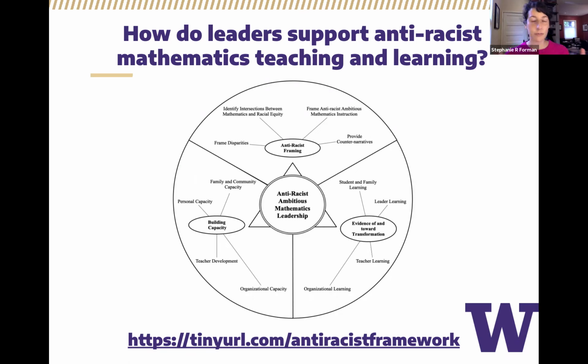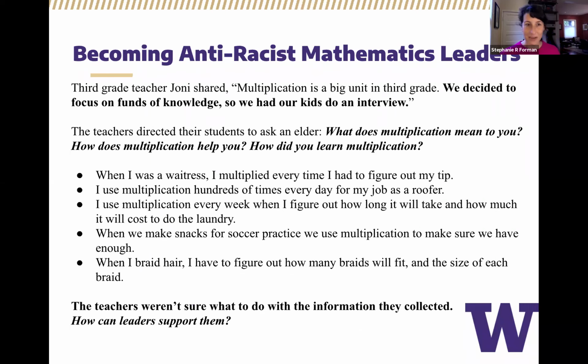But this is a framework that's very much in progress. It's built from a synthesis of literature, but then also our work with practitioners and our own empirical research. And it's meant to be detailed enough to give leaders and researchers an idea of what these practices look like, but also flexible enough to allow for context and for the local differences that we know are really critical. So it's meant to be precise without being prescriptive. So take a look on your own time.